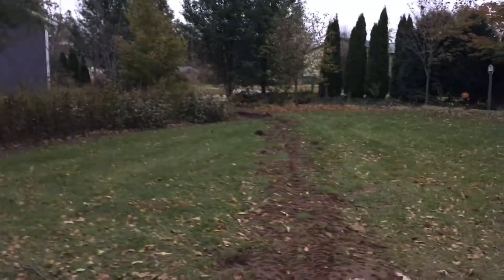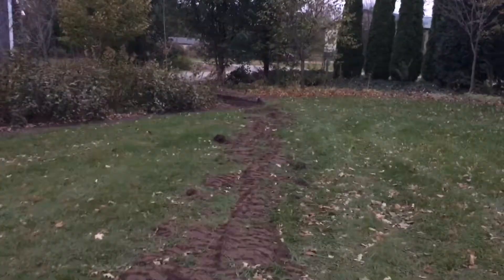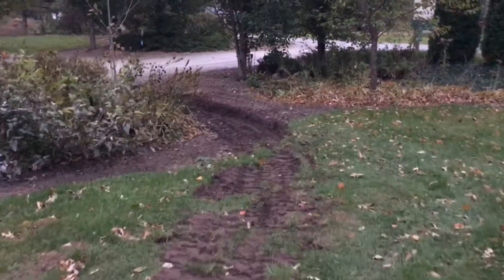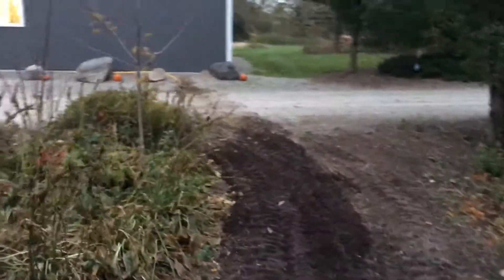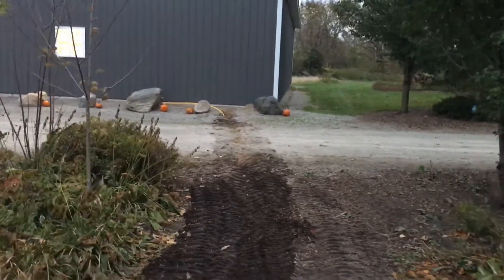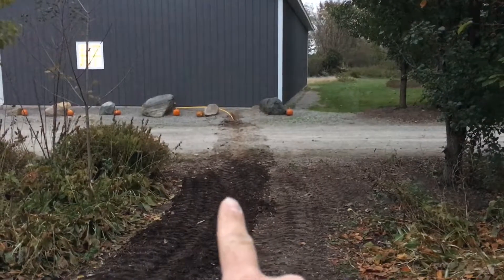This straight line for the gas line trench is going to be somewhere between 12 and 18 inches deep. It's going to go right over here and turn the corner — not quite in the center. I intend this maple tree to stay, and this decorative pear tree will stay too. It's off-center a little bit between those two trees.